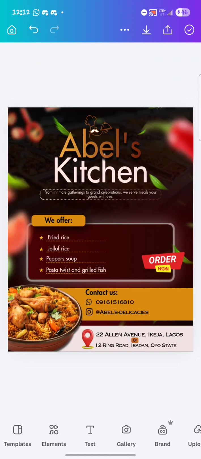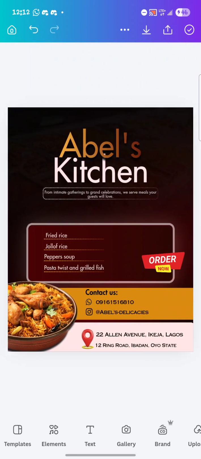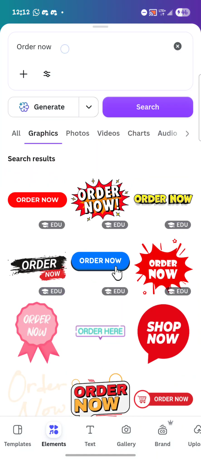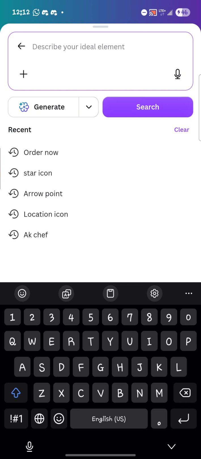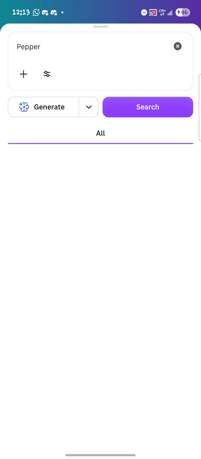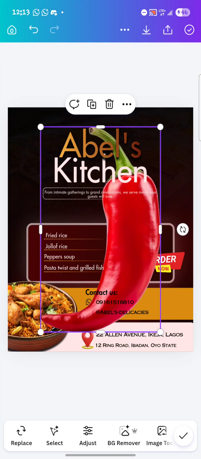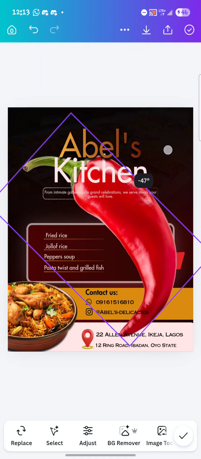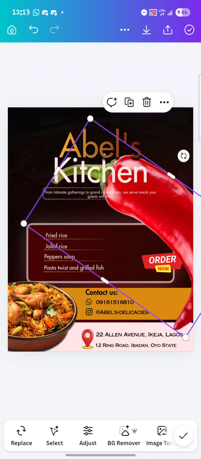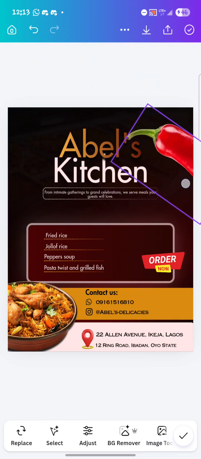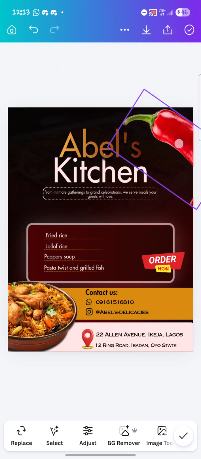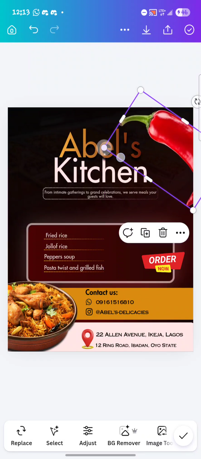And the next thing, all these spices that I added, I come to this thing, I search for pepper. If you search for pepper, it will bring a lot of suggestions for you. I picked this one over here. I rotated it, and I made it a little smaller.